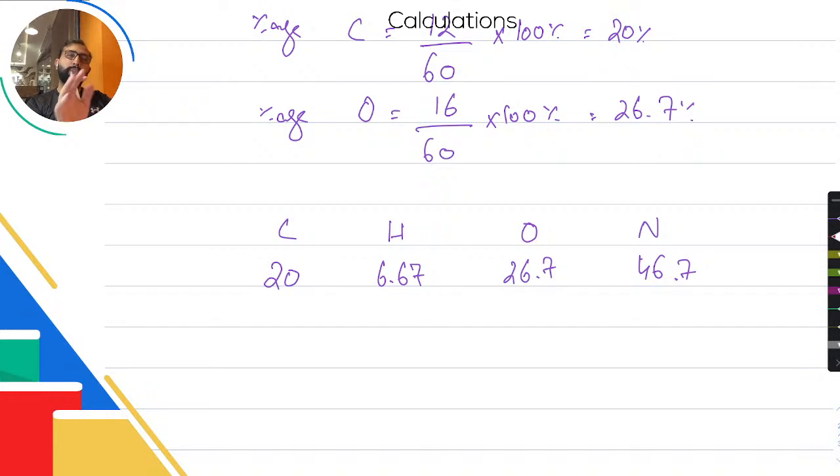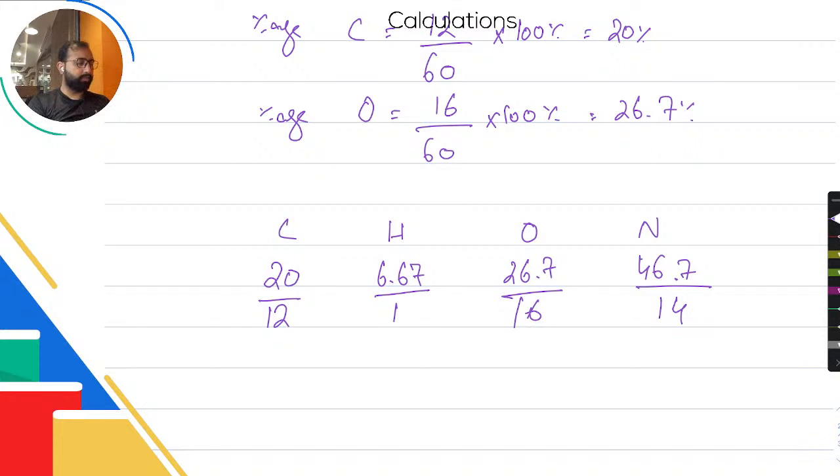The first step that we're going to do is we are going to take out the moles of carbon, hydrogen, oxygen, nitrogen. How do you figure out the moles? Divide by its AR. Notice it's not nitrogen molecule, it's nitrogen atoms. It's not oxygen molecule, it's oxygen atoms. So we'll divide this by 12, its AR, this by 1, its AR, this by 16, and this by 14. All right, so if I do that, what do I get?